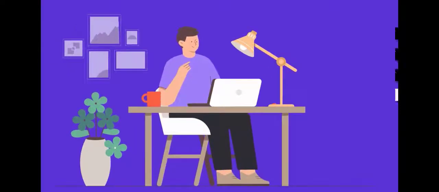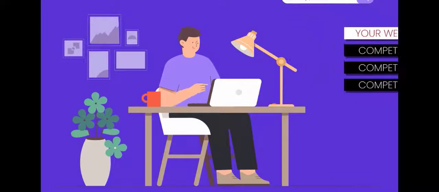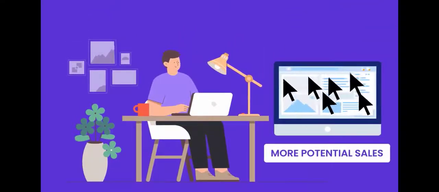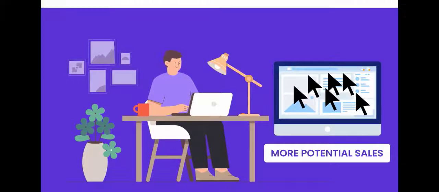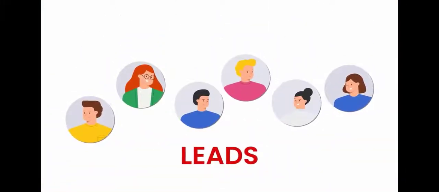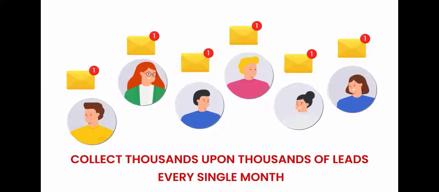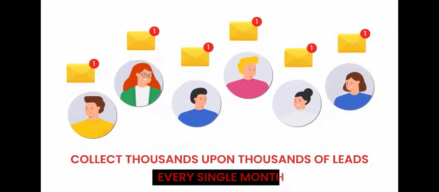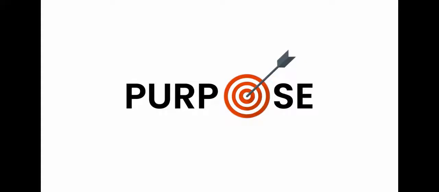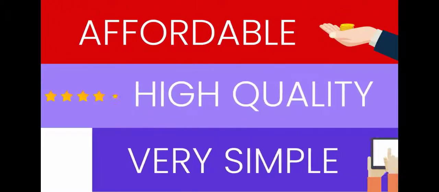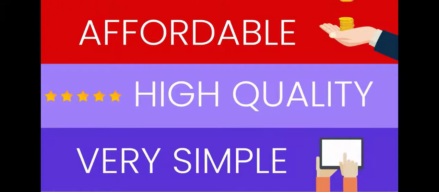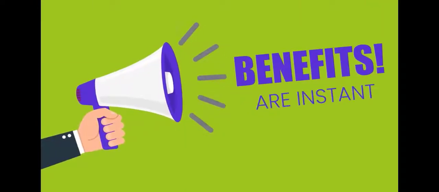It's that simple. Immediately after doing so, your rankings will increase. You'll get 5 times more traffic and 5 times more potential sales. All those new visitors will become leads of yours with their email details, and you'll collect thousands upon thousands of leads every single month. The effect is immediate and the setup is easy. In fact, that was our whole purpose. This is supposed to be affordable, high quality, and very simple to use. And like I said, all the benefits are instant.